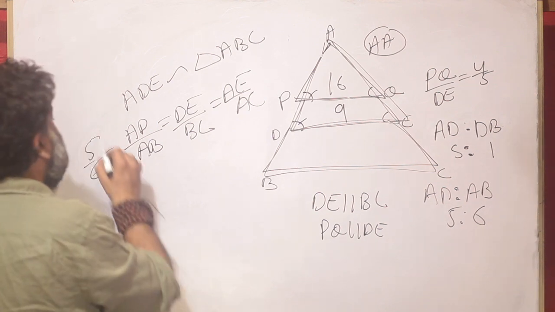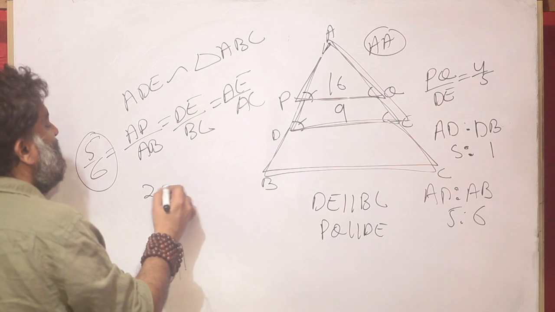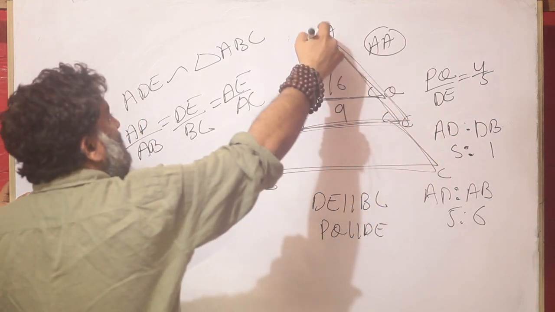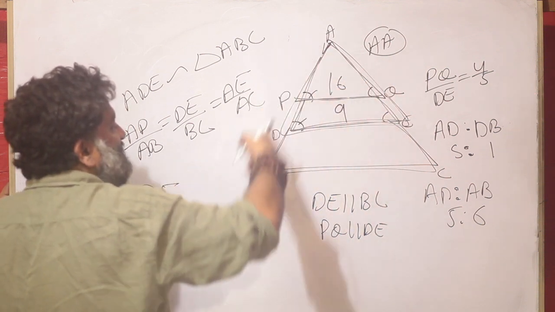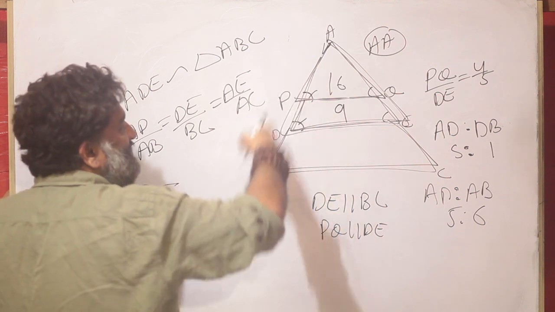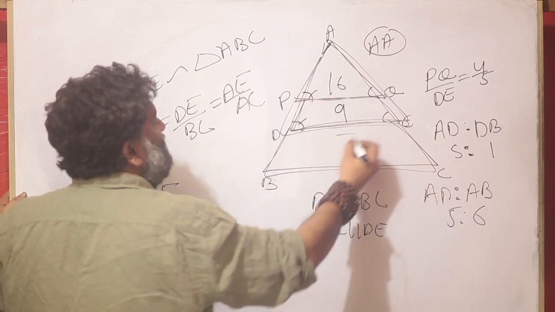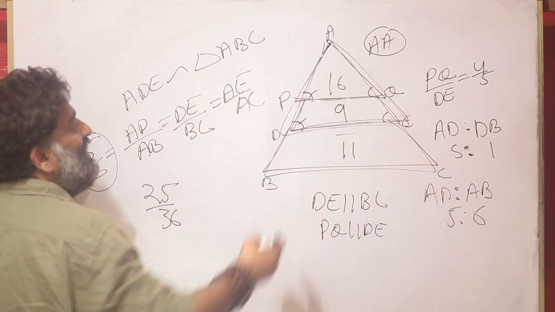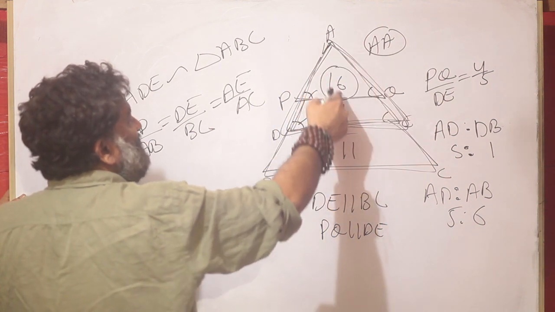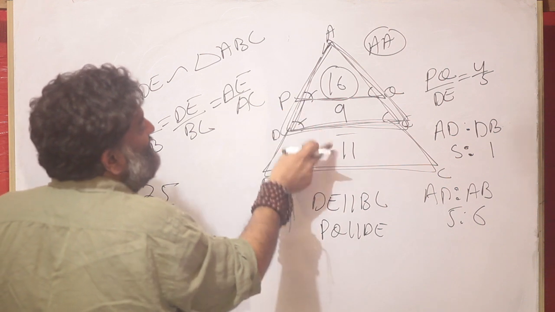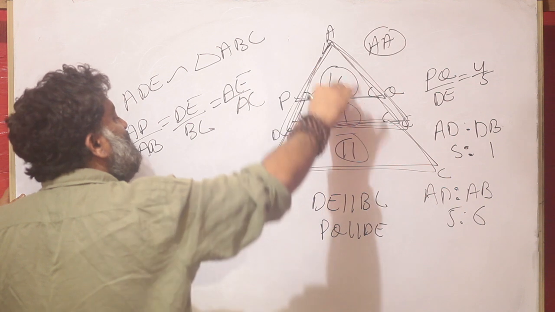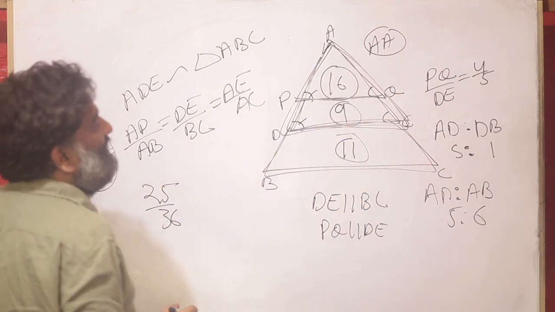And if I think of the area, it is going to be 25/36. That means if this triangle is 25, this whole triangle is going to be 36. And if this triangle is 25 and the big triangle is 36, this part is going to be 11. And if this triangle is 25, you have already figured out that this is 16 and this is 9. So if you wanted the ratio of these two, you have 9:11. If somebody said, give me the ratio of these two, the ratio is going to be 16:11.